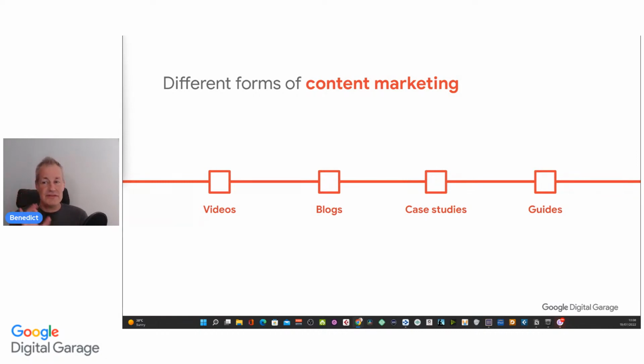So there are the case studies, which are useful. Guides. A guide is useful because they can download the particular PDF, and of course you are assisting them in the process. In that way, again, you're showing your expertise and you are helping them. And guides could be in the context of helping people with the different things they are working on.